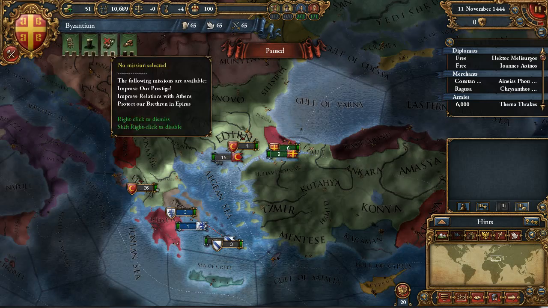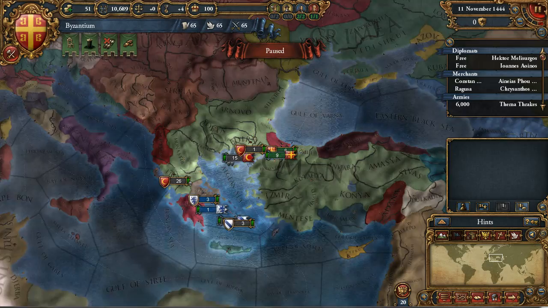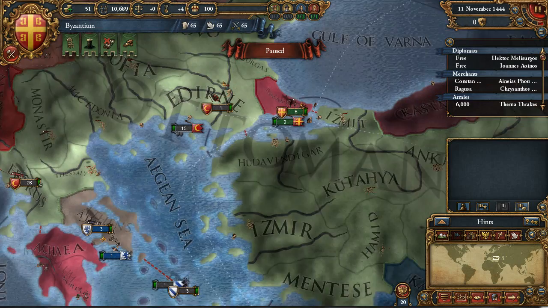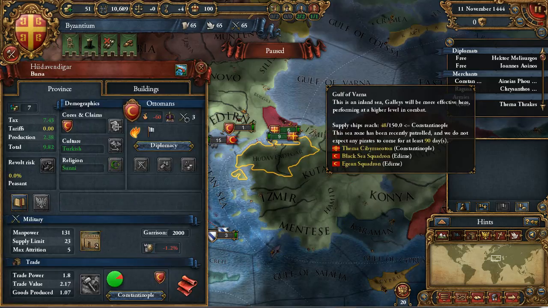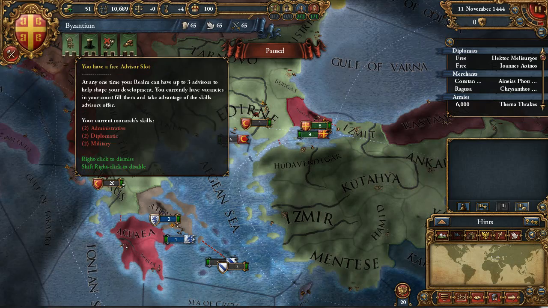So, Byzantium starts out in a really, really weak spot. It is almost gone from the map, basically. We have three provinces. We're surrounded by the Ottomans. The Ottomans have a larger army, they have a larger navy. They will also ally themselves to Algiers, which is also pretty strong, and Crimea, which are also pretty strong. And, yeah, we're basically doomed to die, as Byzantium.